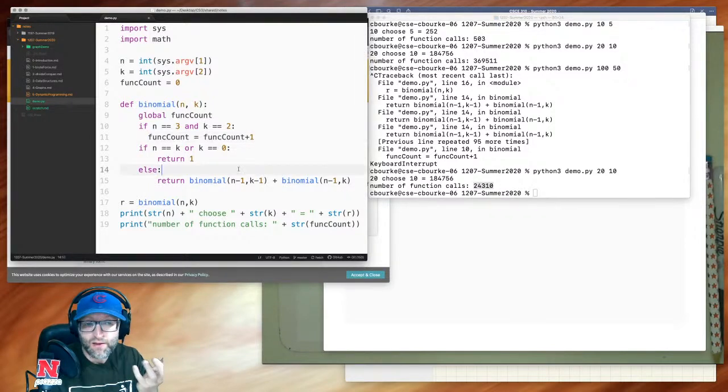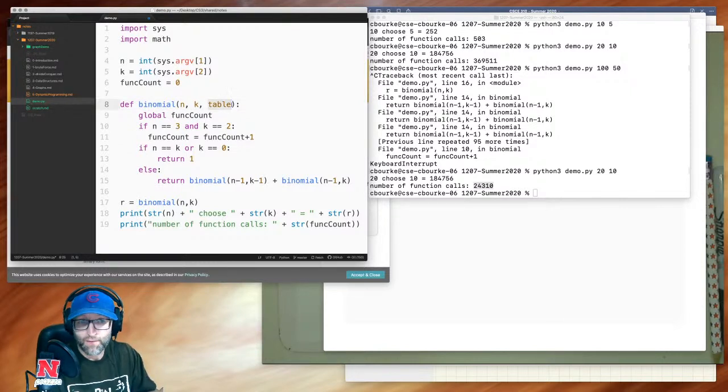So the idea of using memoization would be to use a table that we pass into this function, and we would look at that table and say, have we computed this value before? We're given n and k. Is that value stored in the table? If so, we'll go ahead and use it. If not, then we'll pay for the recursion. When we pay for the recursion, instead of immediately returning, we'll put that into the table so that anytime anybody else calls this function on the same n and k, we don't recompute it. That's the idea behind memoization.